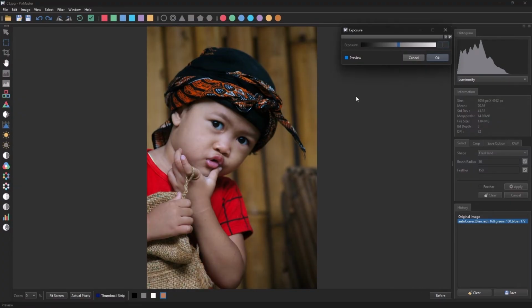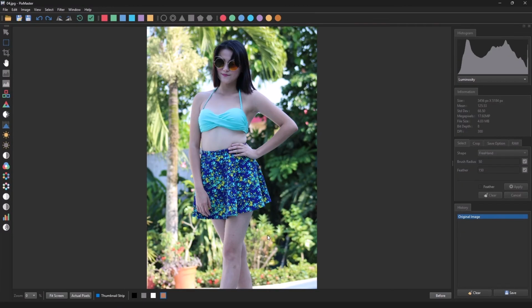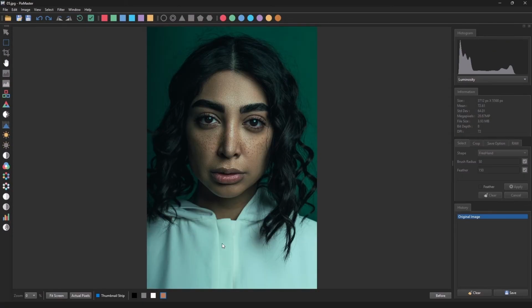You can also slightly increase the exposure if needed and fine-tune further using color balance. We are just showing you some examples here to explain how the tool works. In this image too, we'll hold Alt, click on the midtone skin, and you will see the proper skin tone is restored. In this example, it seems this area should be white.